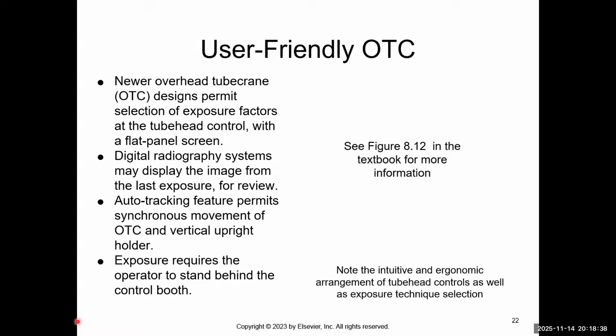If you're the only one in the room and the only one that can push the button, of course, you need to be behind the window. And in fact, with some of the newer technology, you can even do some of the positioning of the tube and all of the collimation from behind in the control booth too. But it just depends on what your company or facility has invested in.